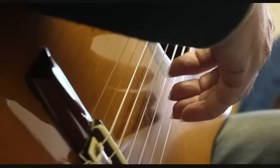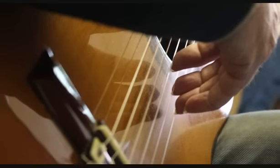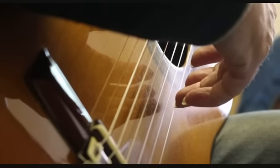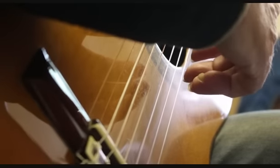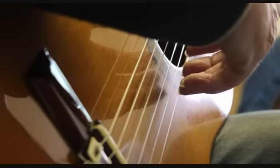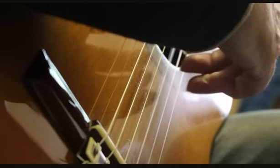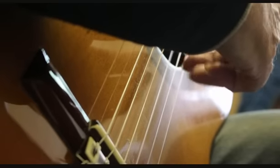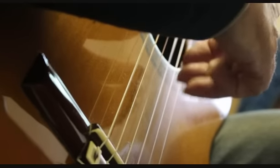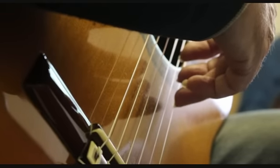Now, there's two ways we can play this, and it's up to the individual player which method you use. So we can play it all in three strokes, so that would be the thumb and the third finger playing the sixth string and the melody note on the first string, with the middle finger playing the second string and the index finger playing the third string, all in three strokes. So that would be coming at us. Melody note with it, that would be.